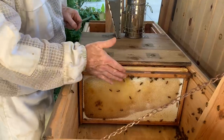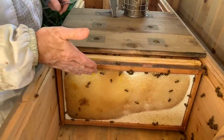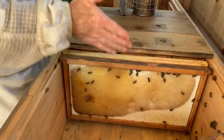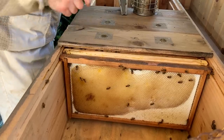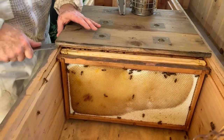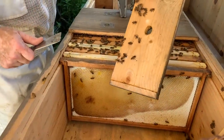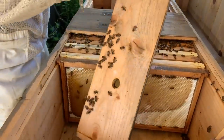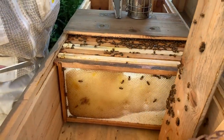All right, so you're looking at the outside frame of this brood nest. I got a frame here. I guess we'll just expose them all the way so you can see where we're at with it and what we got going. There's a hive beetle, Corinne. Hmm. Parked one this year. He's a dead one now, but there was one.